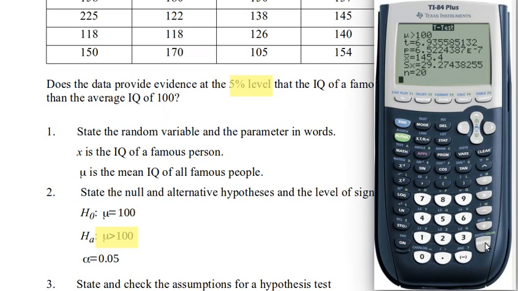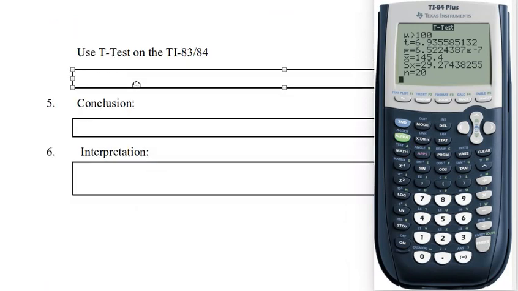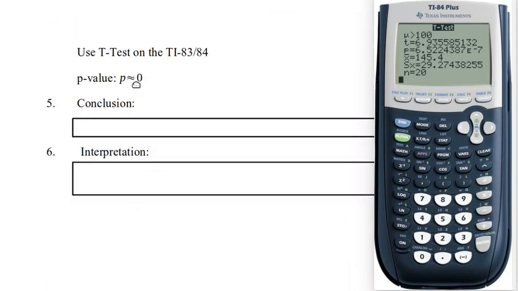And it says that the p-value is, well, pretty darn close to 0. There are 6 zeros between the decimal point and that 6522. So we're going to enter that as 0 in our test, our p-value. So the probability of getting a value that extreme by chance alone is essentially non-existent.